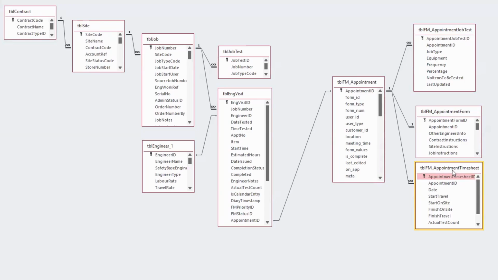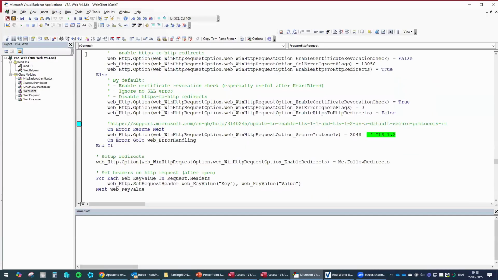So it's a complicated beastie, but what it means is we're posting records from our system up to their system, and we're reading records back from their system into our system. And that's what I want to show you on the API. Okay, so let's go into the actual code.